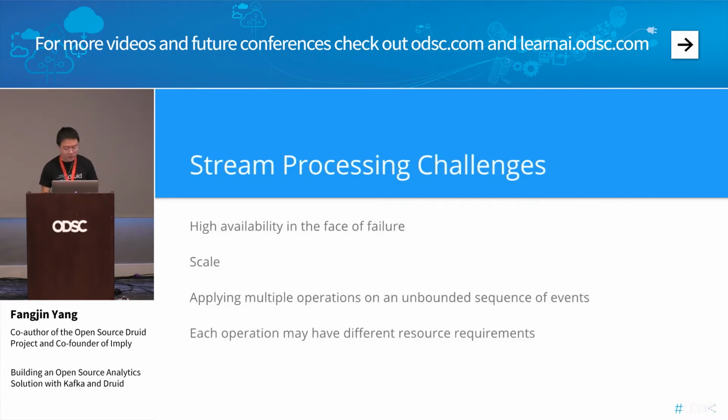Another challenge related to stream processing systems is oftentimes the transform that you want to do on data isn't just one step. It might be multiple operations on a very large stream of data. And each operation may be very different from the previous operation. So each operation may have very different resource requirements. For example, one of your operations might be a join. That will have very different characteristics than an operation that's like replacing a null value with some default string. So good stream processors will usually consider the fact that the operations that are performed on the stream can be very, very different.